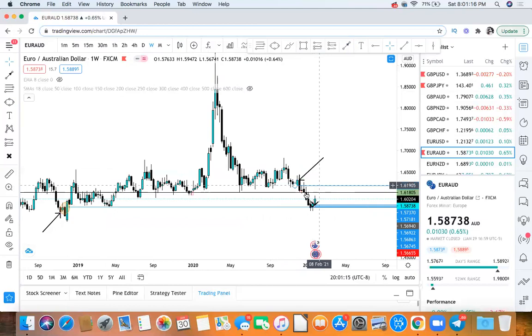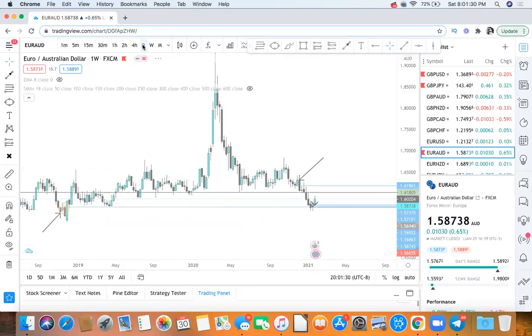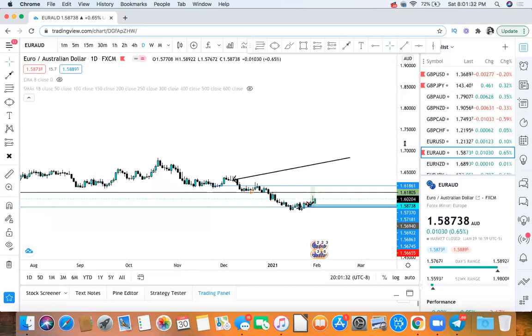So I'm expecting the market over the next couple of weeks or next couple of days to keep on rising to the upside until we hit the last take profit that we have, a total of around 486 pips. Our first take profit already did hit. I'm going to go ahead and explain on lower time frames, just like the daily time frame. You want to go to lower time frames.